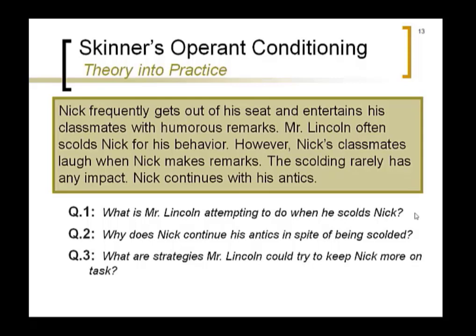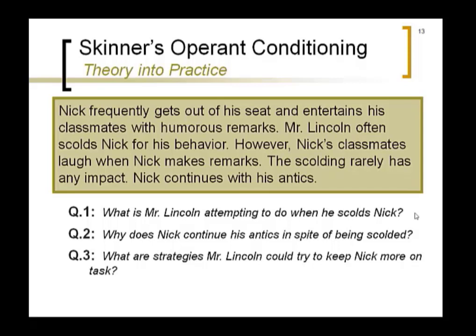You are adding something that is intended to decrease the behavior. So this could be shaming, make you feel guilty. This could be nagging, any number of things. You're getting on to someone, whatever your terminology. Okay, but it's not working. Why is it that Nick is being punished, but the punishment's not decreasing his behaviors? Well, one thing to say is that not all reinforcements work for all individuals, and not all punishments work for all individuals. So you have to find what works for them.